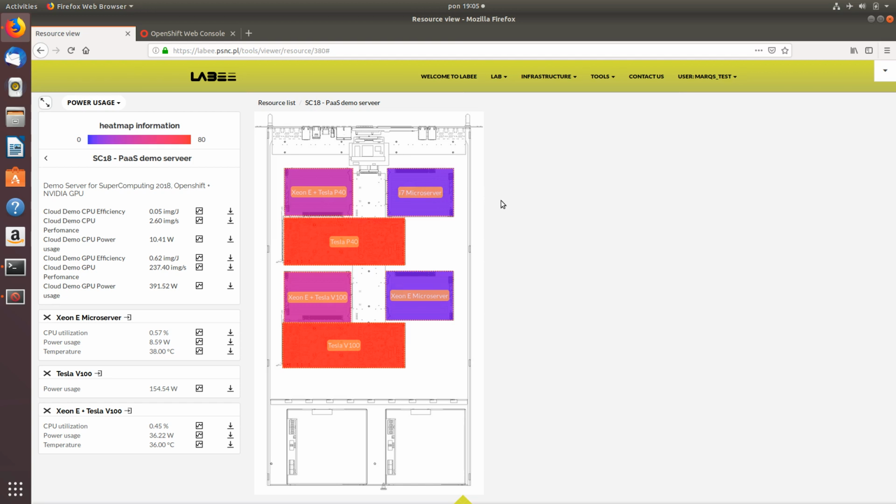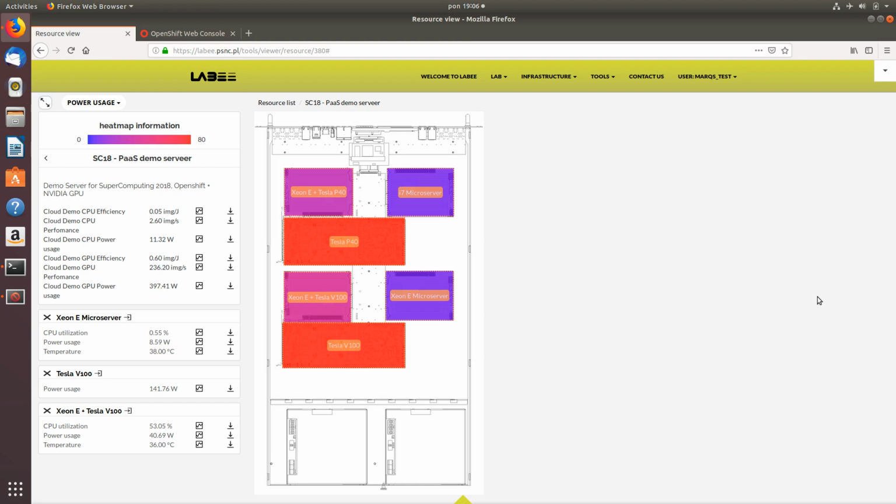Okay, so let's now see first the usage. As we can see, the number of processed images has doubled right now. The power consumption is much higher. The cloud efficiency is slightly lower. There are multiple possible reasons for that behavior. I think it's not part of this demonstration to discuss them.